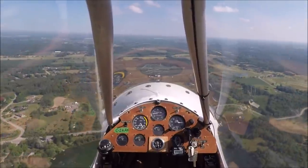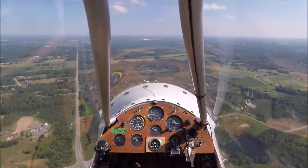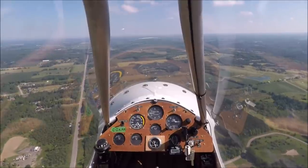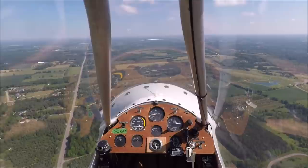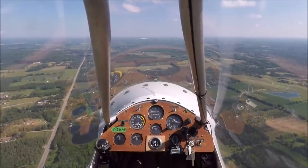A lot of incidents happen with the changes of RPM. Yep. So we'll try not to change the RPM for a bit. Okay. Sometimes you pull back the RPM and you find you can't increase. Right. Carburetor icing. Yeah. I wouldn't think it would be today. I wouldn't think it'd be icing, but. Wouldn't think so, but it can happen.